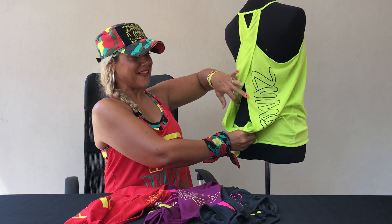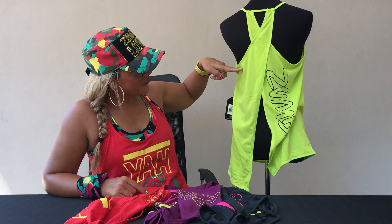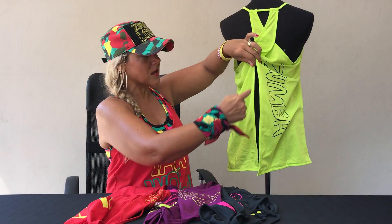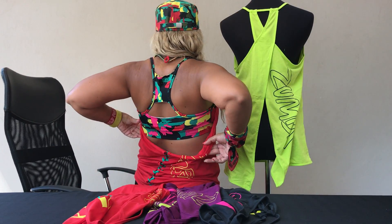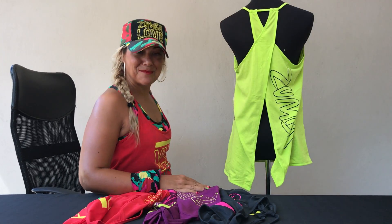I've done a completely different customization with mine — I've created a halter neck. What I've done is used the neckline strap as the halter neck. I've cut this section out, all the way across, which gives you two loose panels. Then I've made holes down one side, holes down the other side, and woven the back. That gives you this halter neck over here — and I'll turn around so you can see the back. You've now got all of that gorgeous detail through the back.